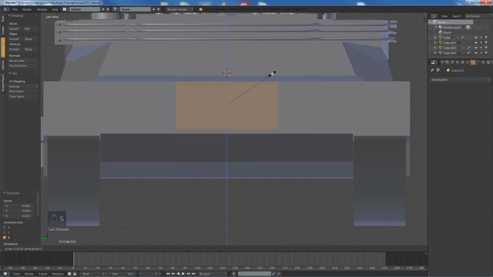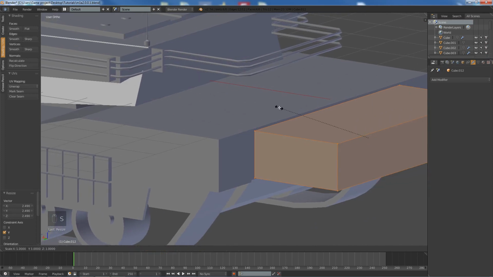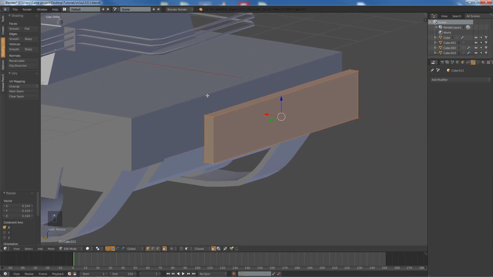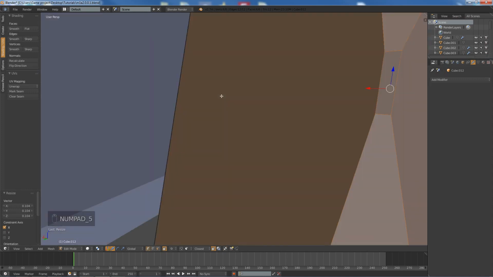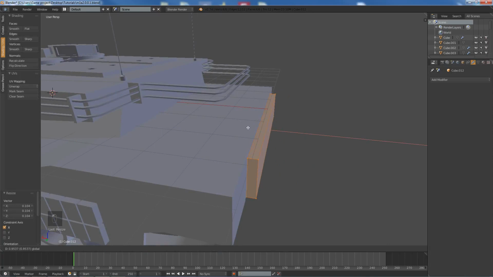That's Z. Just bring that down like so. S Y. Just go that long. S X. Just go that in. Five, come out of that mode because it drives me nuts.